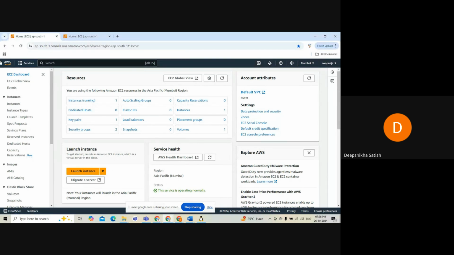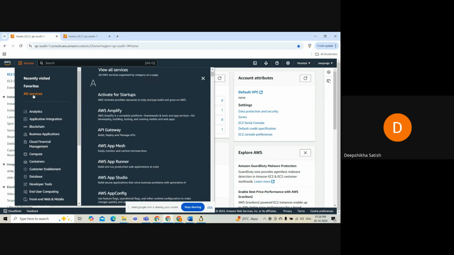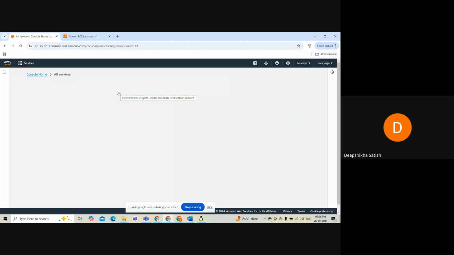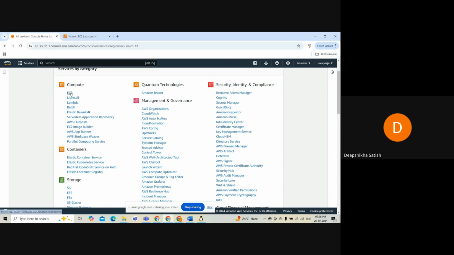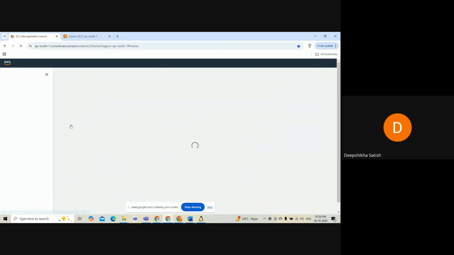Just go to the dashboard or go to services, all services, if you want to check. Like this, you can see in compute, we can use EC2, Elastic Compute Cloud, or virtual cloud, we can say, and containers. This is S3 we talked about. Let's open EC2.